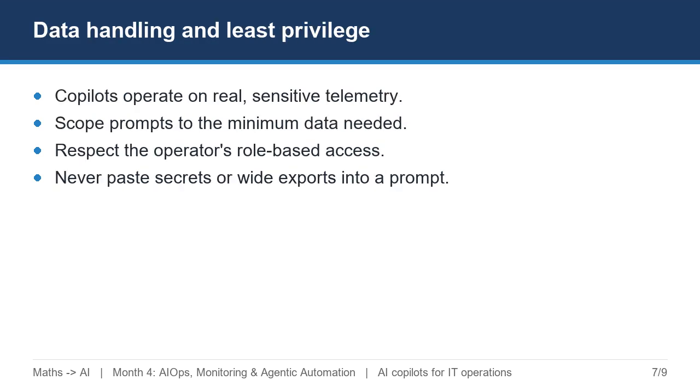One more guardrail, around the data itself. Copilots operate on real and often sensitive telemetry. Scope your prompts to the minimum data needed. Respect the role-based access of whoever is running the copilot. It should never become a way around permissions. And never paste secrets or wide data exports into a prompt. The copilot inherits your responsibility for every piece of data it touches.